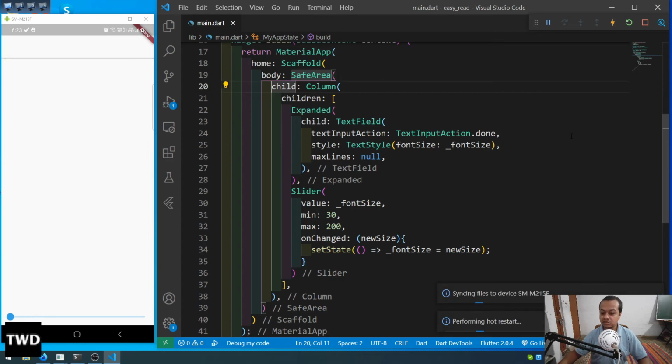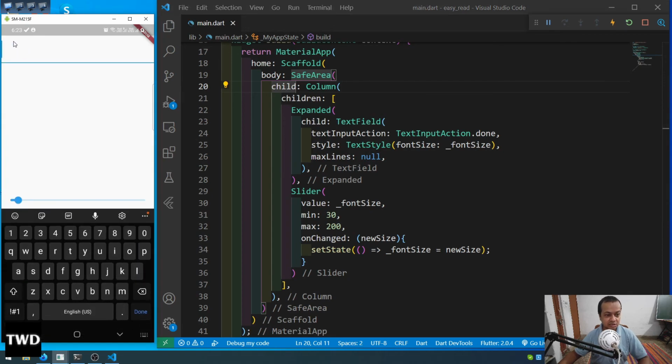Let me do a reload also. Actually, it is sometimes good to do a reload, although in this small app it is not required. See, it created some space, as you might have noticed, so it is not touching this. It is sort of a margin it has created between our bar, which shows me the time and all those things.